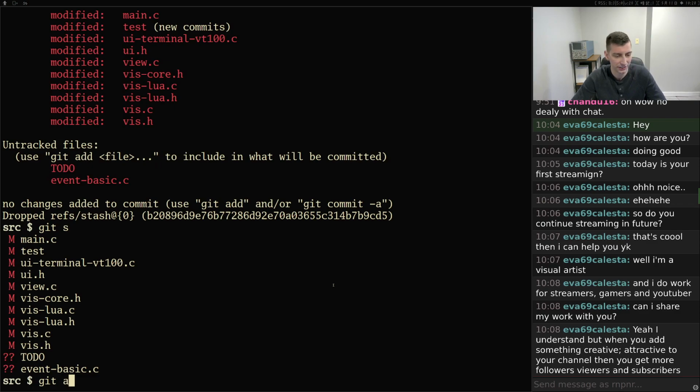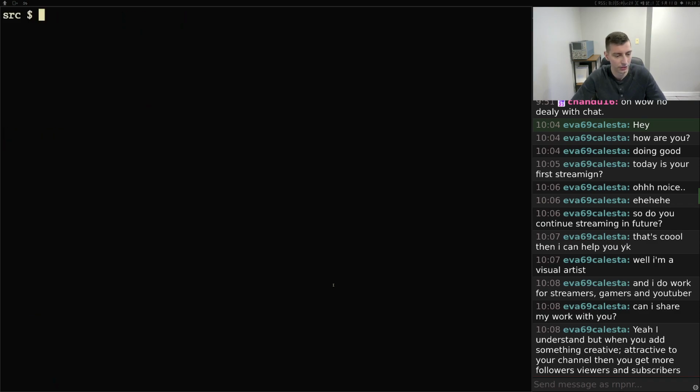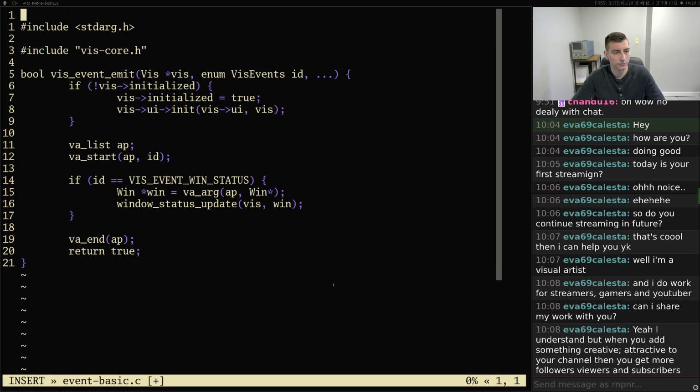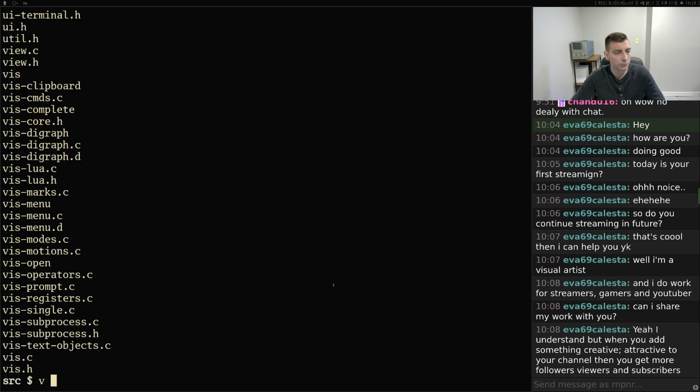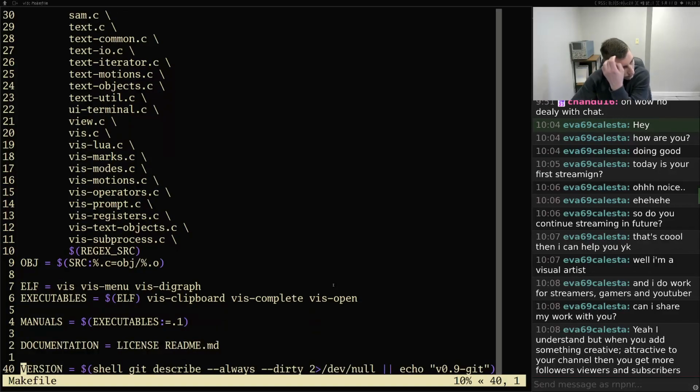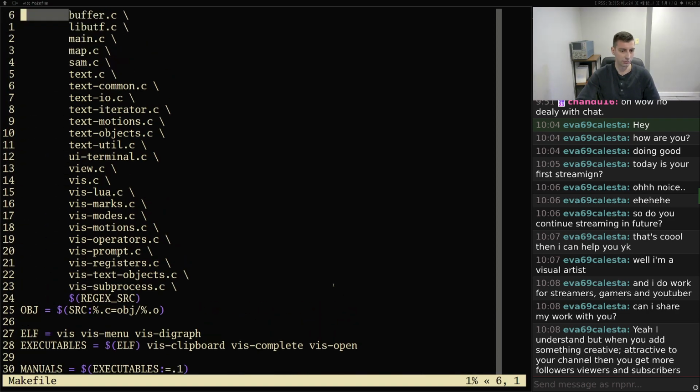So I also need to add event basic. Event basic should also get added to the makefile, but only when Lua is not enabled.